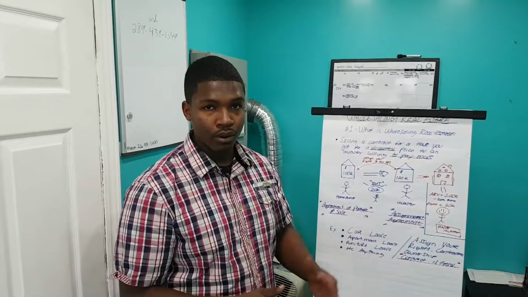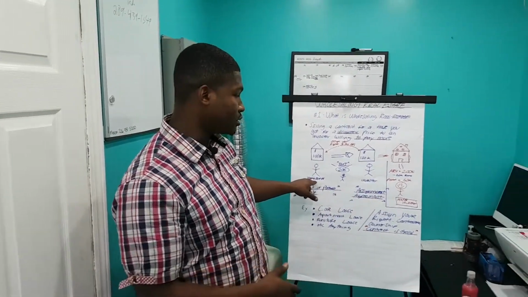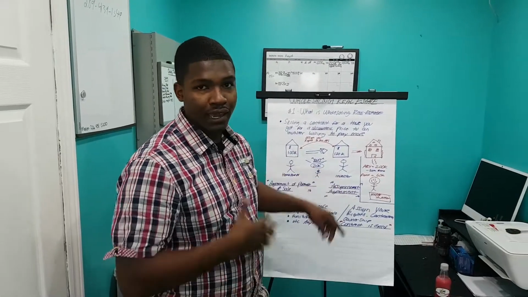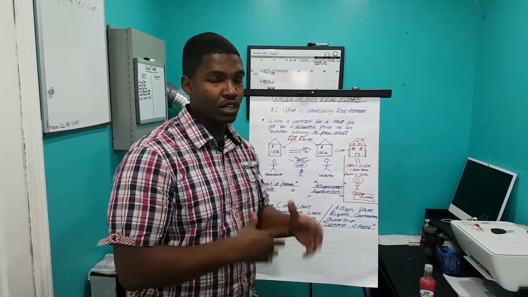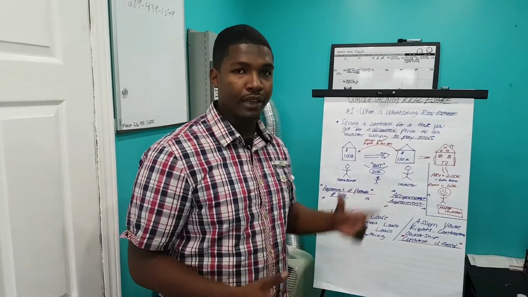Or sometimes I do double. So in case they default, the homeowner gets their $5,000. If I made a $5,000 deposit with them, then I do $10,000, so I get my $5,000 in case they default, okay? So either way, usually with new investors, I do the second one. With investors I've dealt with before, I use the first one, okay?